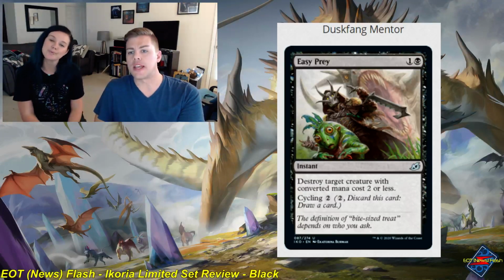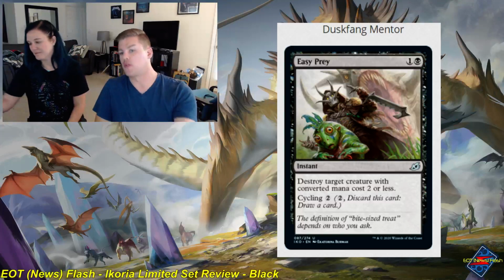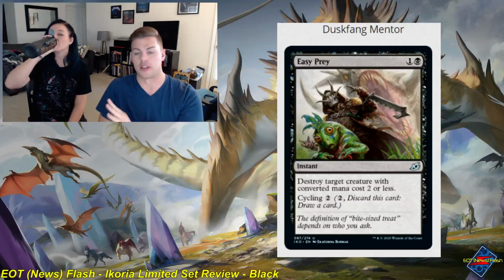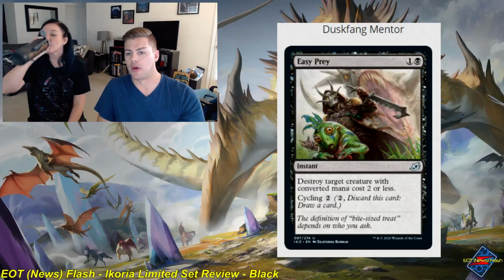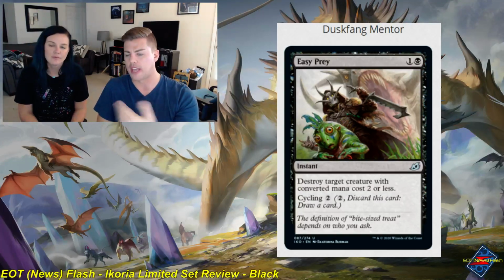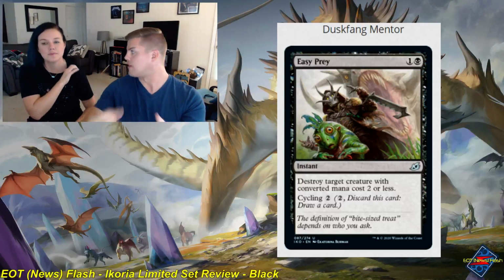Yeah, this is a 2.5 easily. If it could target things with a greater mana cost, if this was a 3 mana cost or less, it would be an absolute 3.5. This would be insane. So the ability to kill early game creatures is fantastic, and then to cycle it away as the game goes on, and you've got less targets because your opponent's casting 4, 5, and 6 drops.